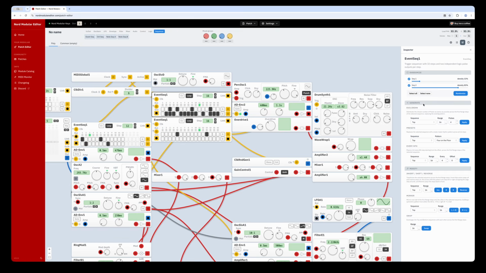Apart from that, this one, or actually all the sequences, also have a generate section and a modify section. So the modify section will modify whatever is already in there. So this top one has some multiple operations, invert, shift, and reverse.